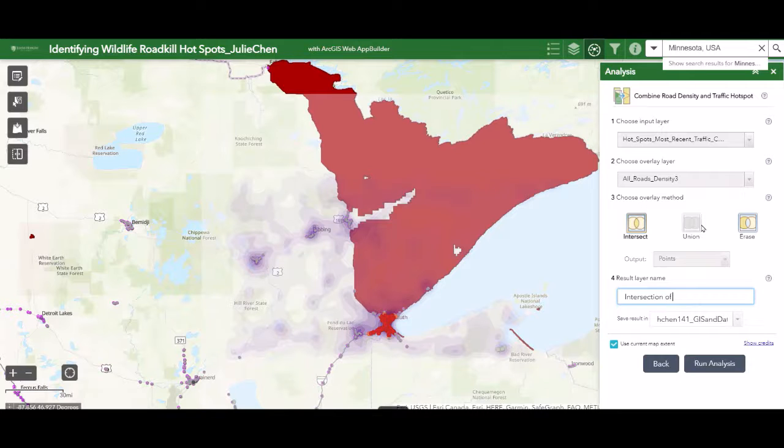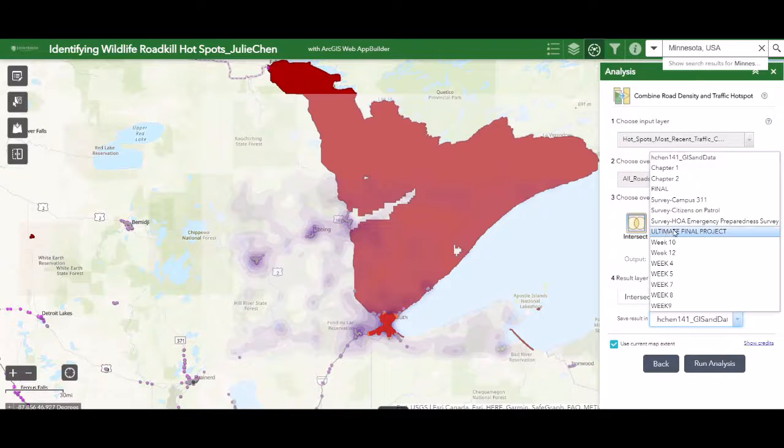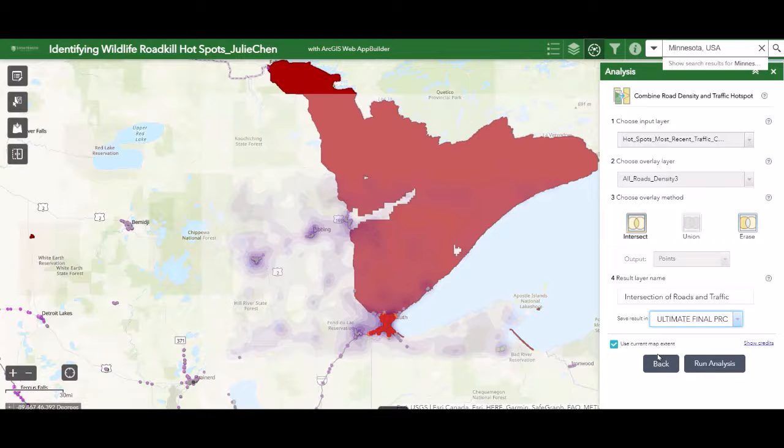Intersection of roads and traffic. Okay, and then we can use the same current map extent and run analysis.